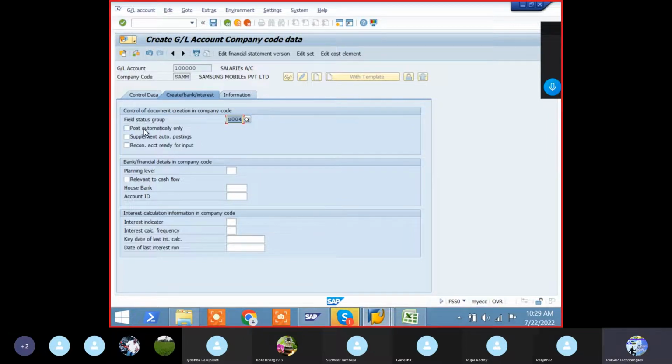Next. Don't select the post automatically only. Don't select, that means blank. Don't tick.